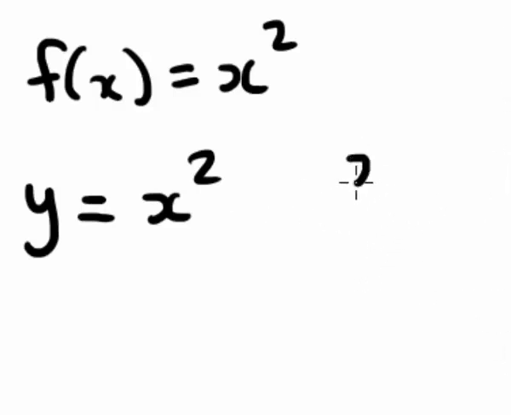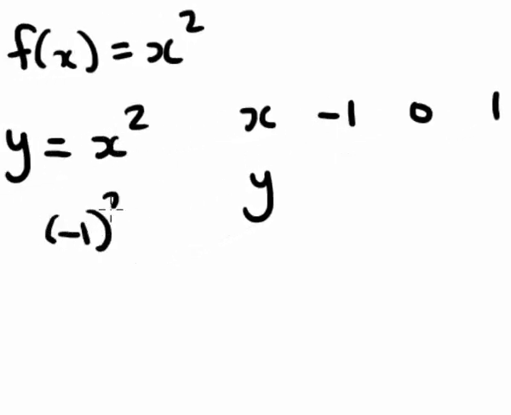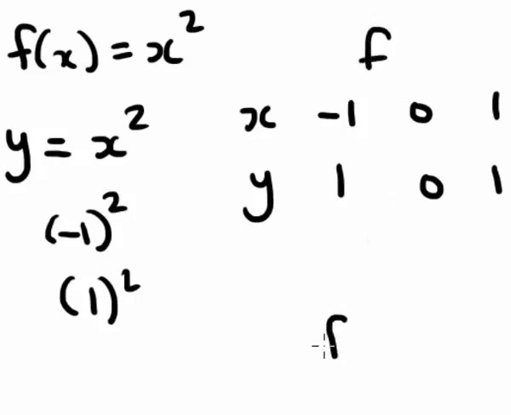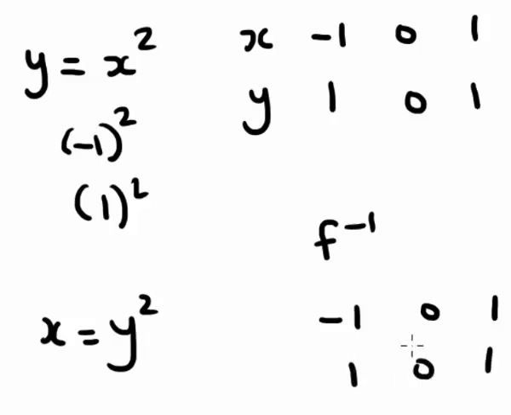No problem. If you pick some x values, let's say minus 1, 0 and 1, and you square them, minus 1 squared will of course give you 1, 0 squared is 0, and 1 squared is 1. It'll be easy to draw that graph. This is the graph of f. But now what about the inverse of this graph? Okay, let's have a look. We swap x and y around. In other words, I'm going to keep those x values and y values, but the x values become the y values and the y values become the x values. This is the inverse graph.